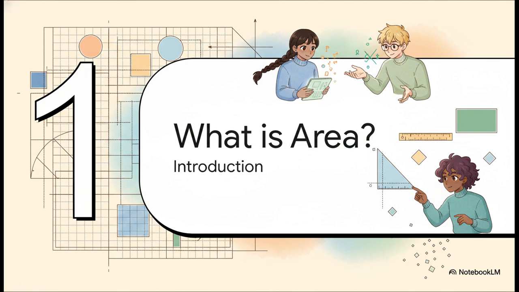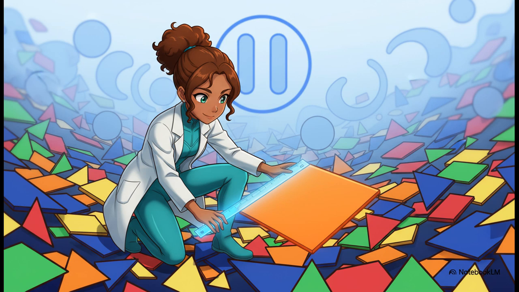Okay, so let's kick things off. Before we can start measuring anything complicated, we need to get super clear on what we're measuring and the kinds of shapes we'll be dealing with first. So for now, let's keep it simple. We're going to stick to shapes made completely of straight lines. The fancy name for these is rectilinear figures, but really, it just means no curves. We'll get to circles and stuff a little later, I promise.